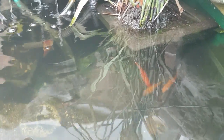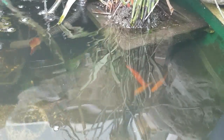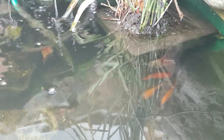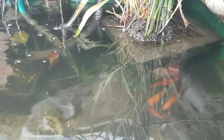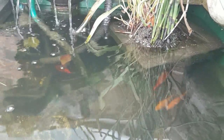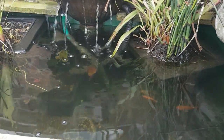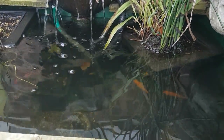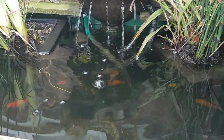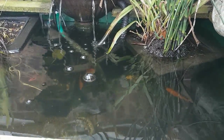There's a nice fish called Frank in there - he's got a bit of a sore on his side which we're going to have to take him out and treat. Fish immune systems are also down in spring, so when you start feeding them, make sure you feed them wheat germ early in the season, preferably with garlic in it, which will help boost their immune systems back up. Wait until the water gets to about 13 to 14 degrees before feeding them more food with more protein in it, and slowly build them up. Don't feed high protein food straight away at the start of the year - if you get a cold snap it's hard to digest and can gas them up, and you'll start losing fish.